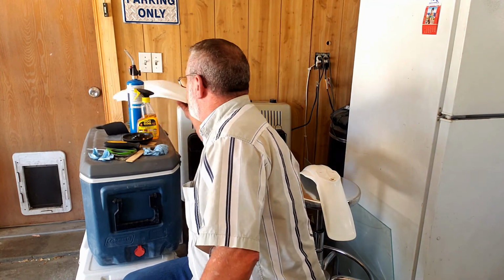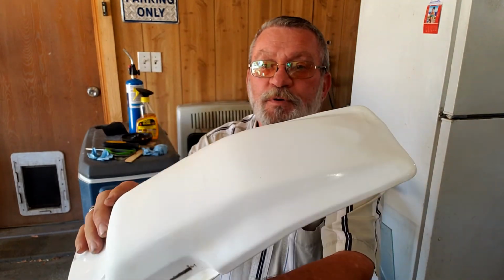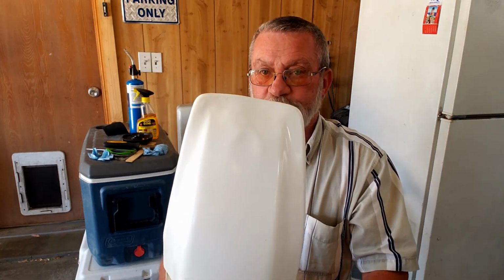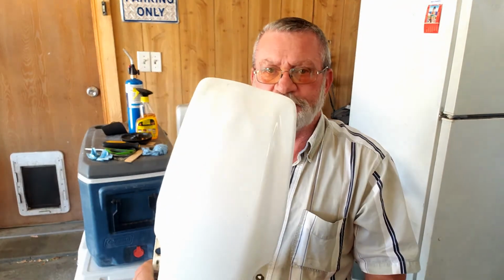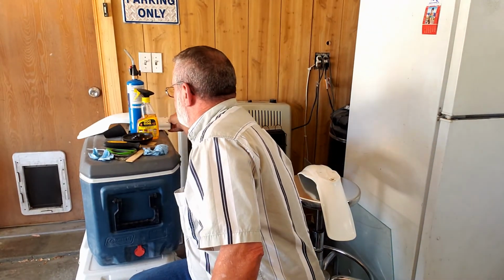Since then, off camera, I redid this rear one and it looks pretty good also. It was pretty bad. It's crinkled up here a little bit where it's been flipped over, wrecked, bent. There's really nothing you can do about that, so that one is done.